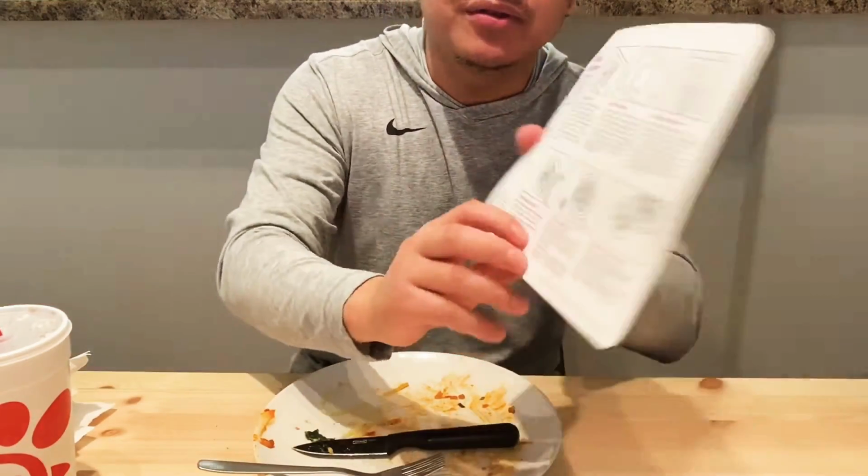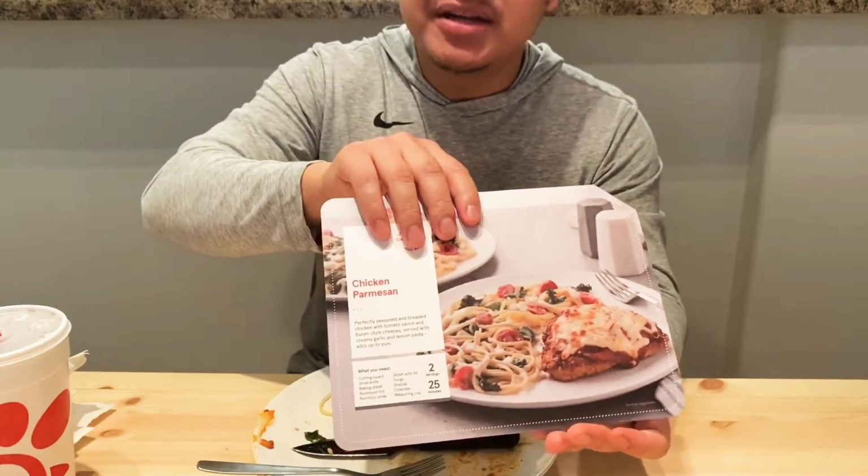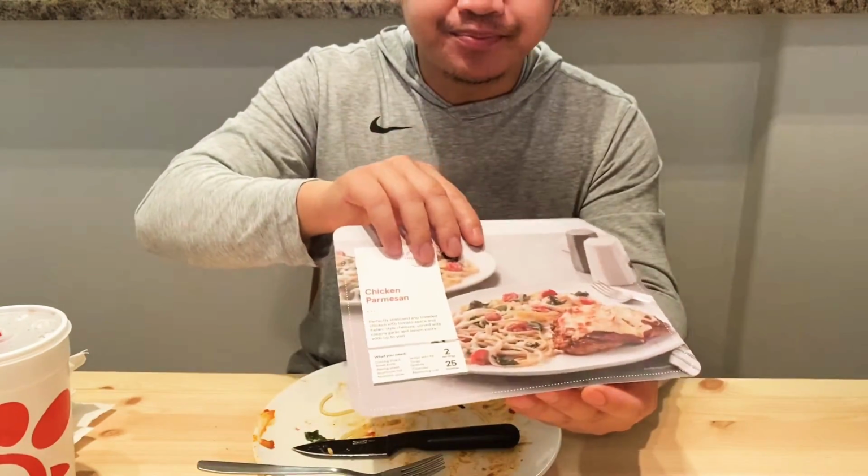But it's about $15 for this meal. The spicy chicken really worked out. If you're in a rush and you're trying to get through the day and get a sandwich for lunch and then have something for dinner, it works out pretty well. It fits within your budget. It was pretty easy. All the instructions are here, 1 through 6. It was about 25 minutes, serves 2. And I do recommend the spicy chicken.